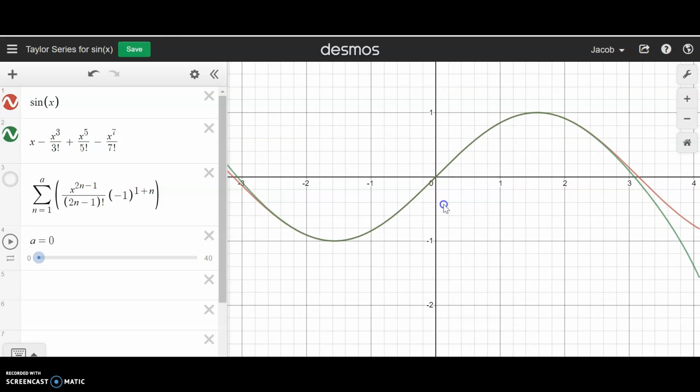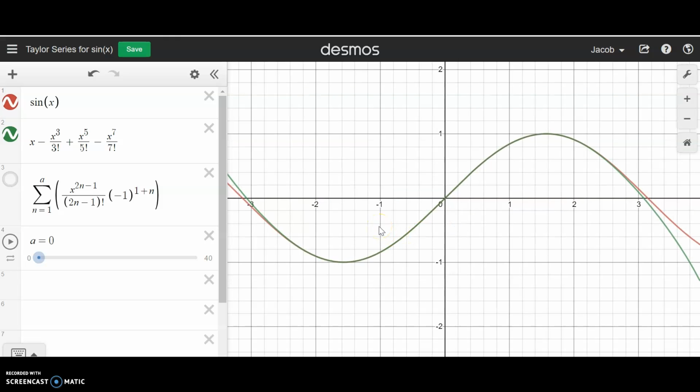How do we get them? We just match derivatives, but I'm not going to get into that right now. That's not what I'm concerned about. What I am going to show is this right here, which is the general form of the Taylor series for sine x. And I'm going to try to go forward. So that would be y equals x. That is just this first term. The way that this is set up is so that n equals 1 will give me this term. n equals 2 is going to give me this term and this term together.